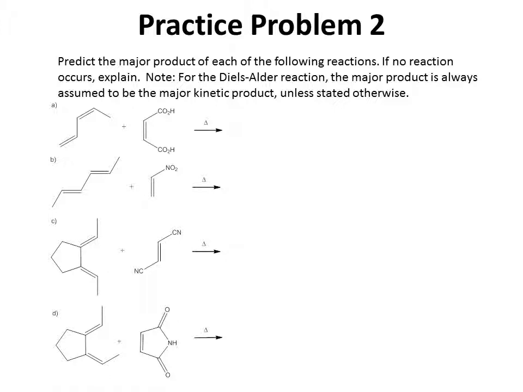When the dienophile's R group is pointing down, and there's an R group at the terminus of the diene, that R group is pointing out, right? That's its trans on the diene. Then it's going to also be down and out, okay? Down just like the R group on the dienophile. If the R group on the diene is pointing in, okay, it's cis in the diene, then it's going to be pointing up, okay, up in your business. So it's going to be trans to the downward pointing R group in the dienophile.